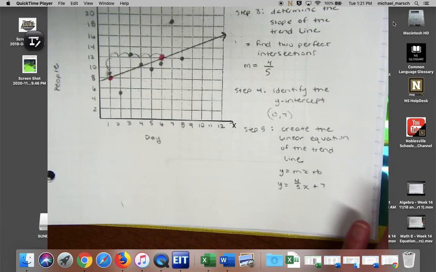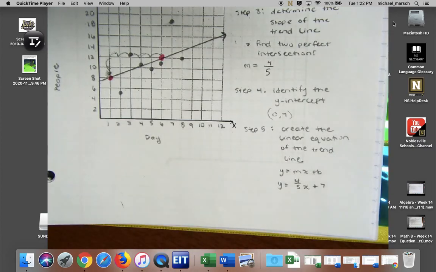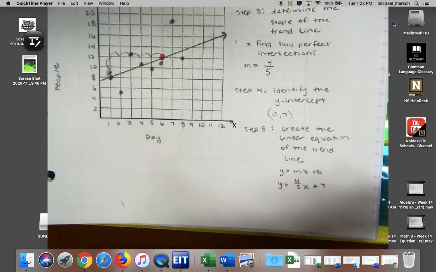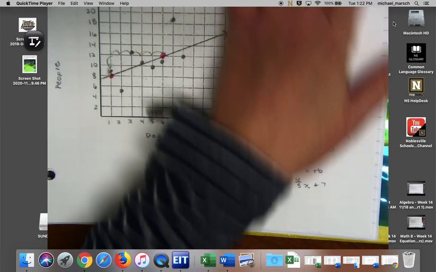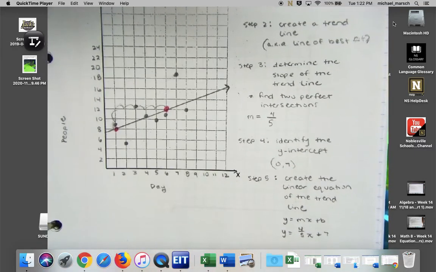So let's say you work at Apple and they want to know, what are our sales projections? Well, they can look at previous releases of new phones and predict how many people will probably purchase the new iPhone 12. Maybe their new PlayStation that just came out, the PS5. They look at their sales and try to figure out how many we can anticipate selling, how much money we can anticipate making. It's all connected, right? So as basic as this seems, it can get pretty complex in the real world.